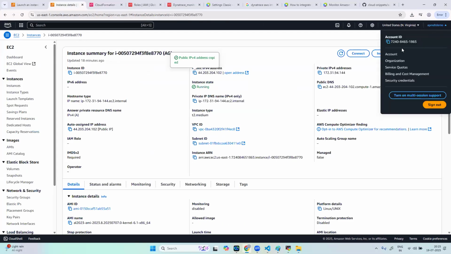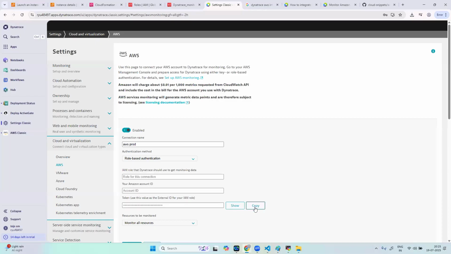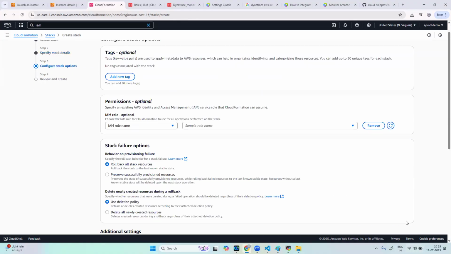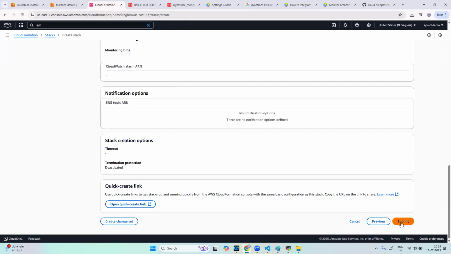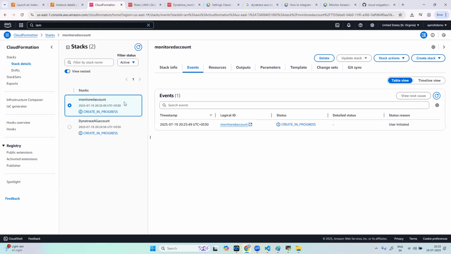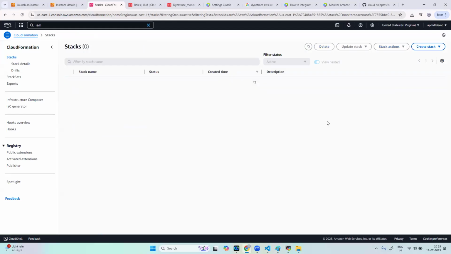The ActiveGate account ID is this. The external ID is this. Go next. Accept this. Next. Submit. So both are getting created, in progress. Wait for a few minutes.